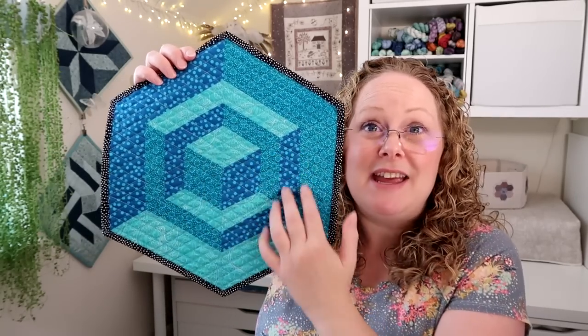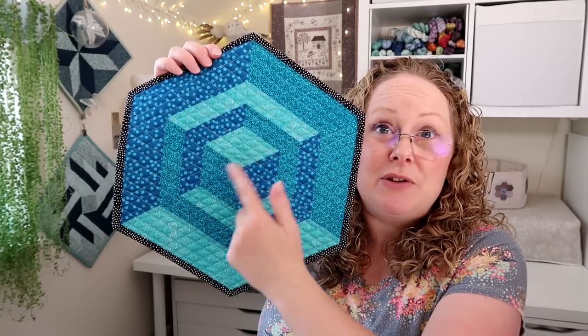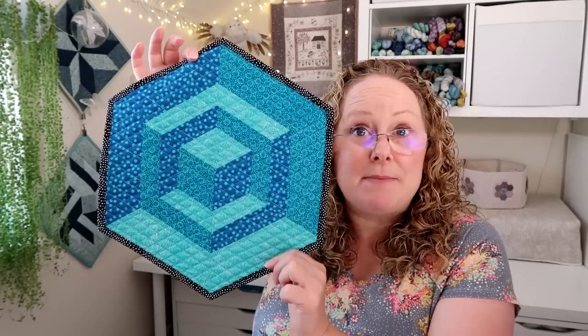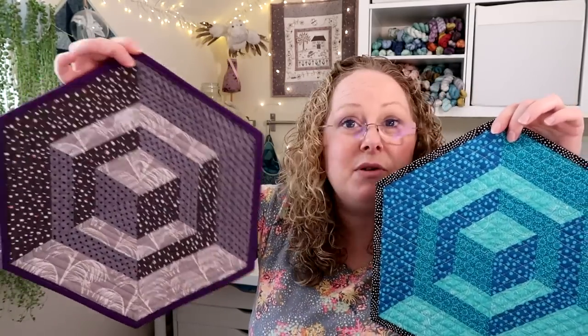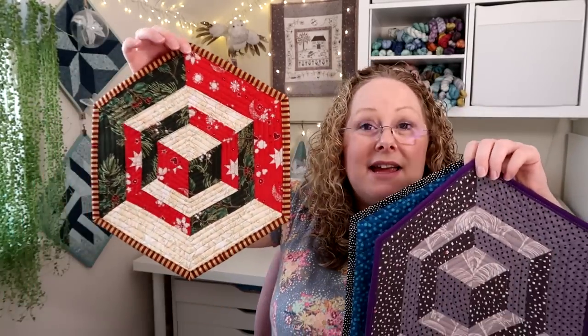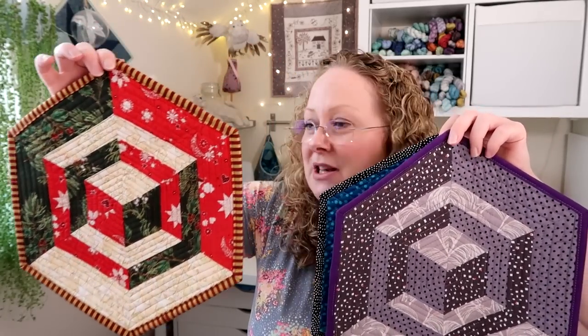So striking with the use of the 3 different fabrics, so it really looks 3D in the centre here and all around it as well. So this is a placemat, but she's also done various different fabrics so that you can see what it looks like in other fabrics. So we've got different shades of grey there, which has the same sort of effect. And she's also done a Christmas themed one with Christmas fabrics, and I thought that was lovely as well.